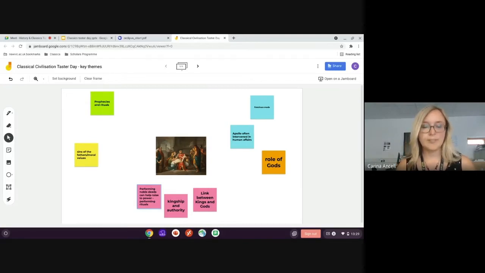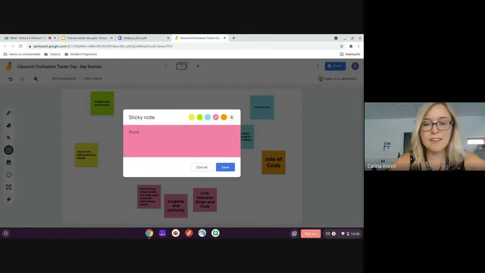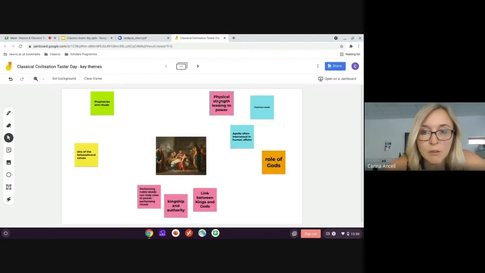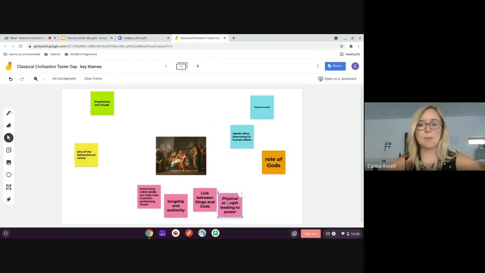Controlling the way people think in your favour. Excellent. And Atlas has also said that in ancient Greece, I believe, physical strength led to power. Fantastic. Both of these are really good. Particularly you see this with somebody like Heracles or Hercules, don't you? The idea of power being one of the things that the Greek people really valued. And I think that's definitely part of the case with Oedipus. So we've got a lot of different routes to kingship here.